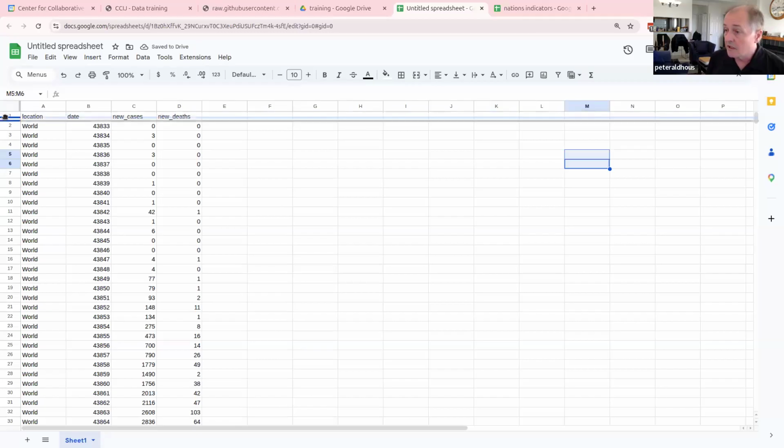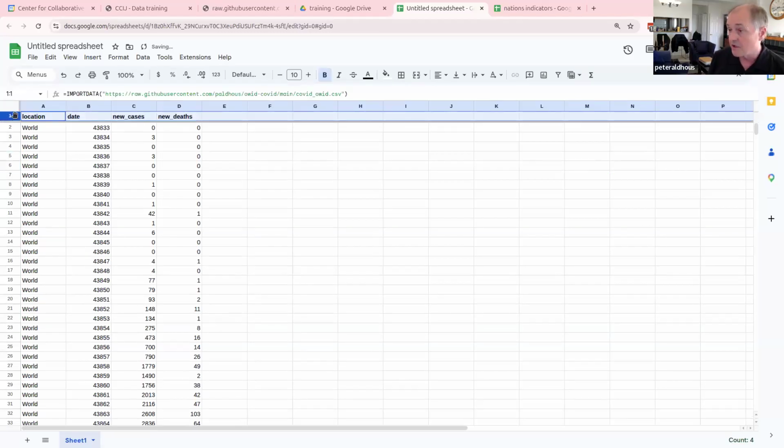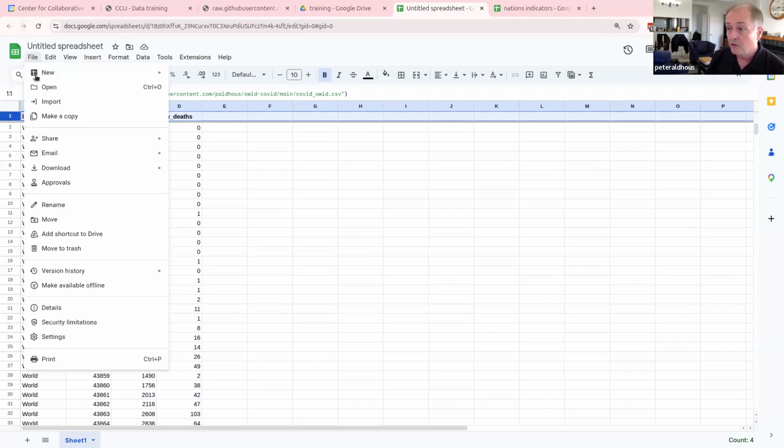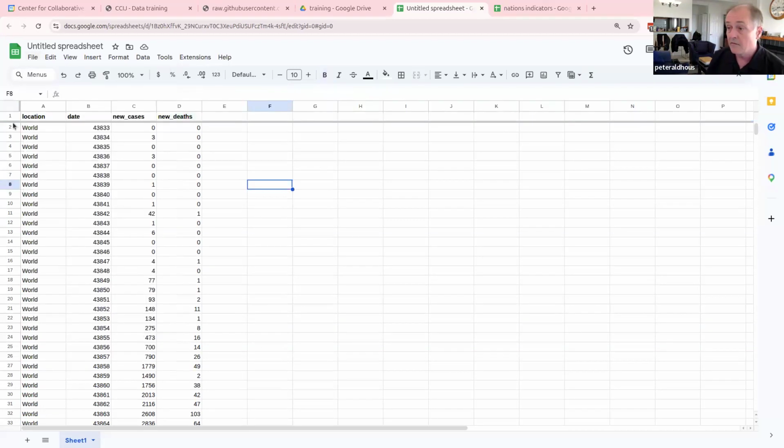Now, this also illustrates another common thing with spreadsheets that can happen, if you're not aware of it. Copy and pasting, I saw a question there, isn't necessarily a mistake. No, as long as you're sure you've copied and pasted the whole thing, and that the separators are going to be recognized. So if you've got tabs, it might work. Commas, it might not. I would always do an import, either import like that, or here I'm importing directly from the web. So not necessarily a mistake, but I don't generally do it.